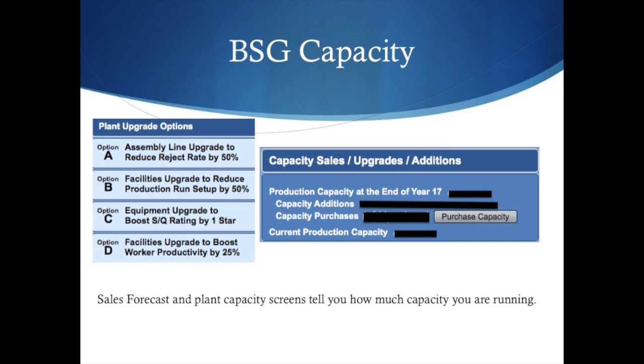There are a few places where you can find this information on capacity in the business strategy game. Ideally, your plant operations report. Let's look at that now. The plant operations report, located in the company operating report, gives details on how much you have sold off, built or purchased, as well as labor statistics, production statistics, and production costs. And all of these are important as they all will affect your capacity.